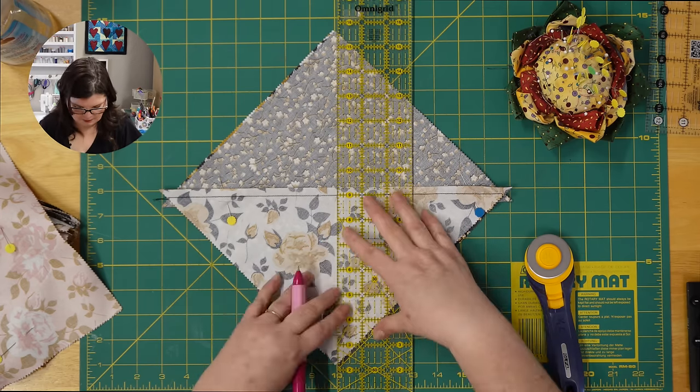Okay, whoops. There we go. Okay, lift your ruler. I'm gonna set it aside because this is very important.